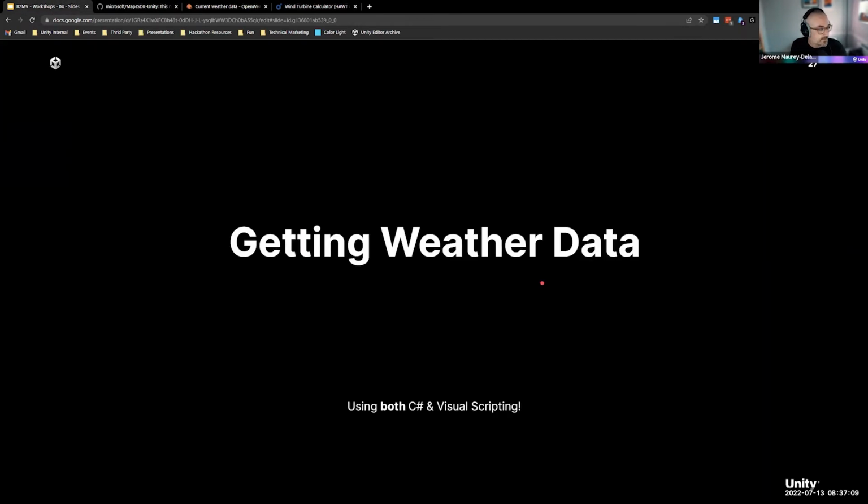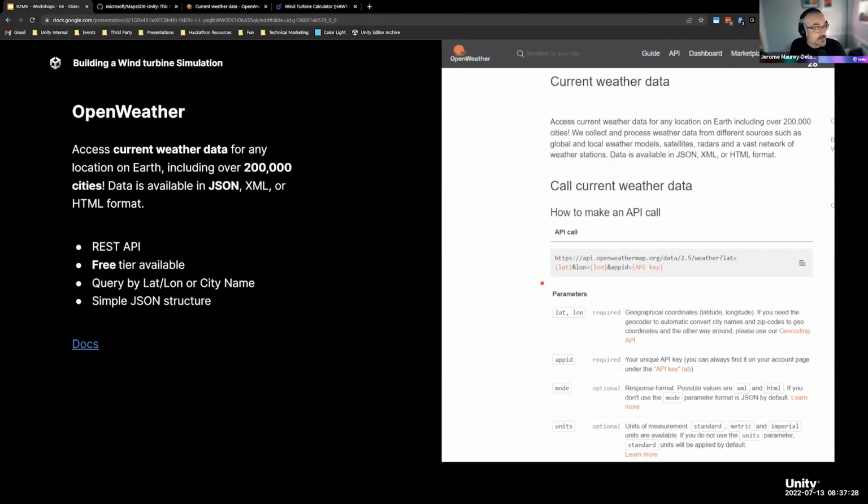So again, as Ben showed you, it's a REST API. You send a request for weather data, mostly passing the location and an app ID. And then the API will send you the real-time, the current weather data at that location if it's available. So for this, we used Open Weather. There's a ton of services out there that you can use. This is just one of them. You need to sign up for it in order to get access, and you need to create an API key.